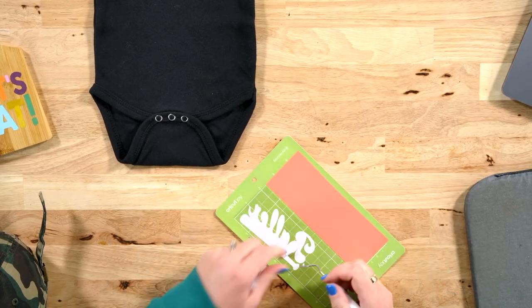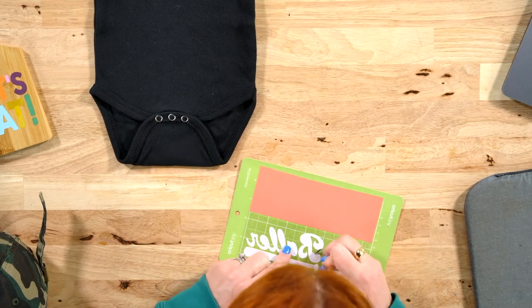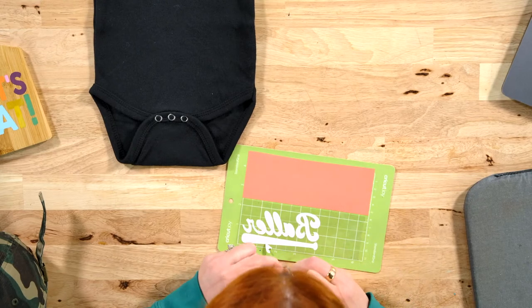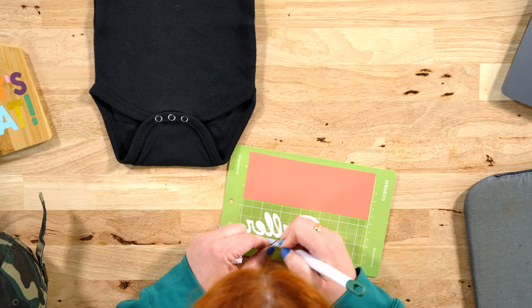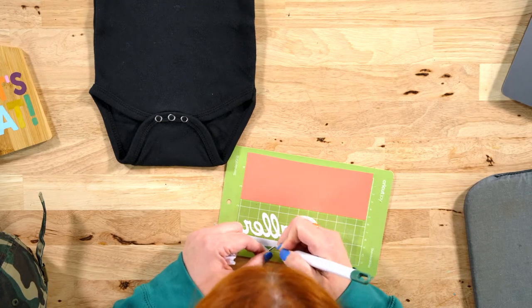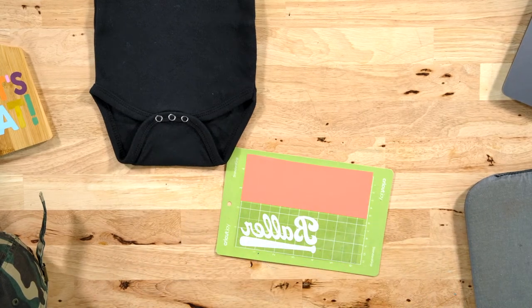Or if it's tiny, tiny letters, I'm not a massive fan of that, which we try and steer clear of. Oh, absolutely. And as you craft, you'll learn what will cut well and what won't. Sometimes it's just not doable, but that's why we love print and cut too, because a lot of times you can do a printable vinyl and still use the teeny tiny letters and achieve the same effect.